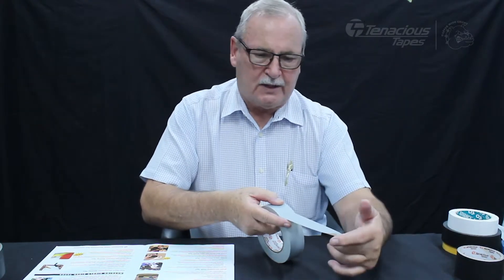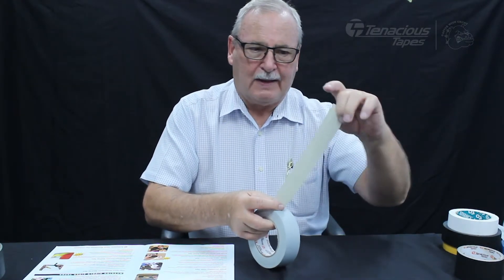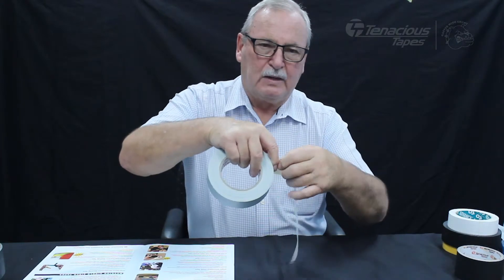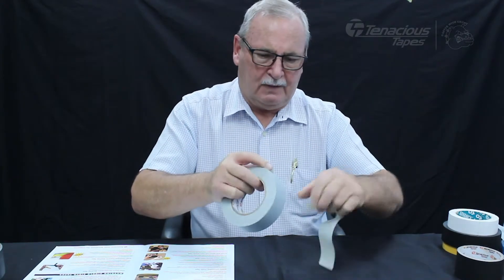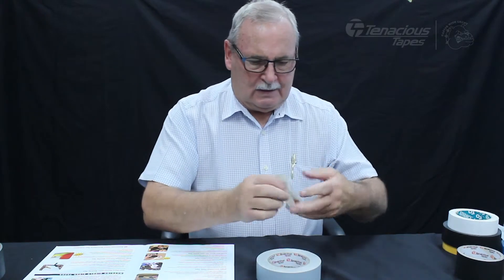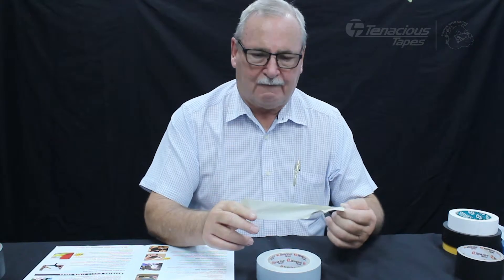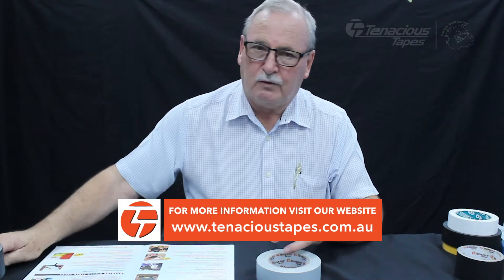This comes in a various range of colours, holds the tape down, and comes away clean — it doesn't take fibres out of your carpet. It's got a clean-release adhesive. All these products we've had to do a lot of work on to get them to be suitable for your applications.